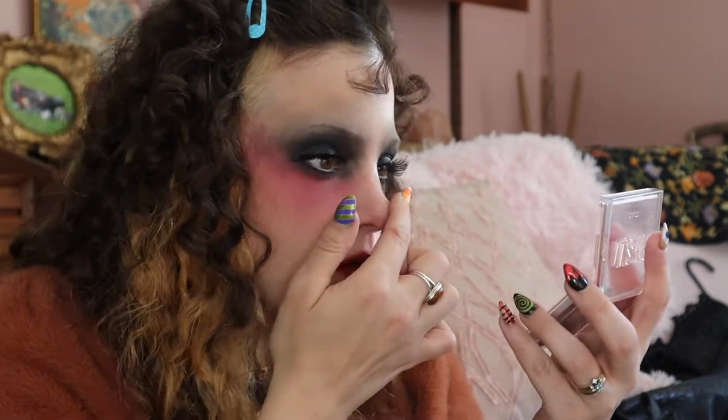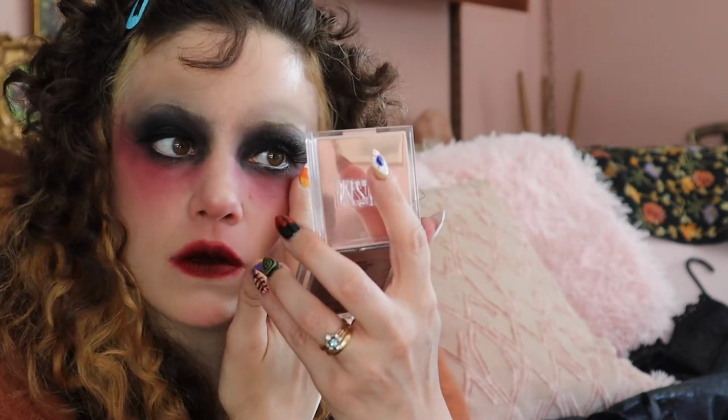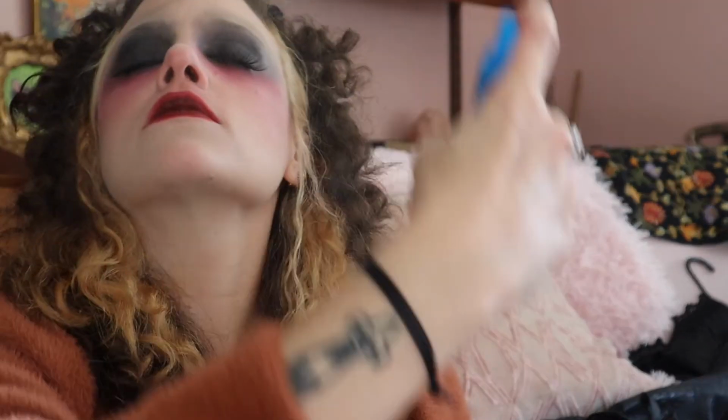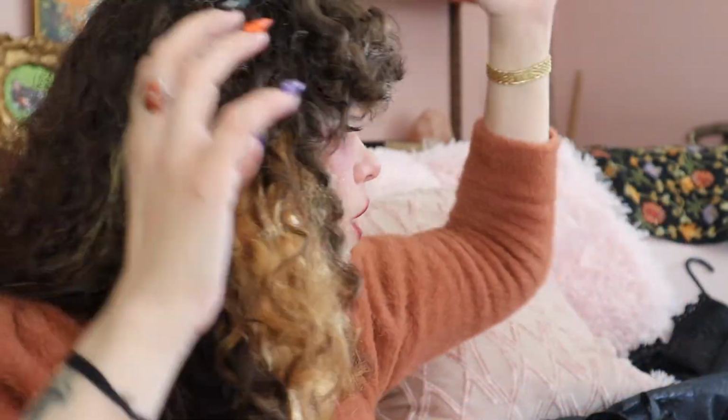I'm gonna put it right down the center on the tip of my nose. And right here, I really want to make my cheeks look round, and putting some highlighter right here kind of makes the front of your cheeks look bigger. So I'm going to give it one last spray. And that is the makeup look. Put this down like this. Oh yeah, this is looking good. Okay. I'm going to go put the dress on, and I'll see you guys in a second.